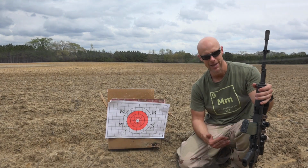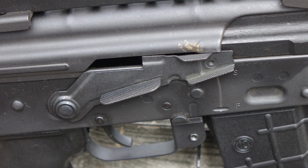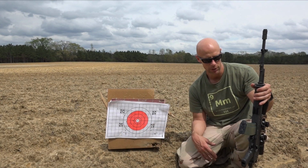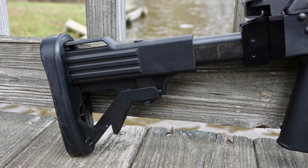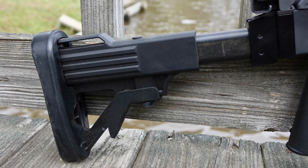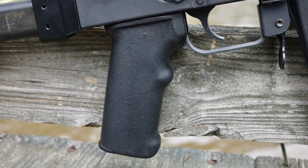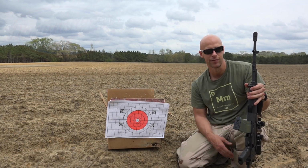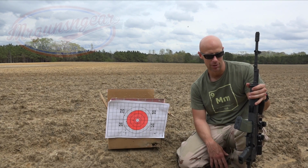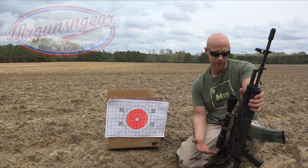The safety there is an enhanced safety, which I think really in 2017, every AK on the planet should come with that. There's no reason you can't add that little tab. It really does improve the rifle. The collapsible buttstock in the rear is nice as well. Gives you the ability, of course, to extend or shorten your length of pull to what you actually like. It has that IO grip, which while it looks kind of stupid in my opinion, it does feel okay in the hand. I'm not a huge fan of it. If I was going to shoot this rifle a ton, I would definitely throw a Magpul grip or even a Tango Down on there for sure. AK sights, and overall, very, very good rifle.